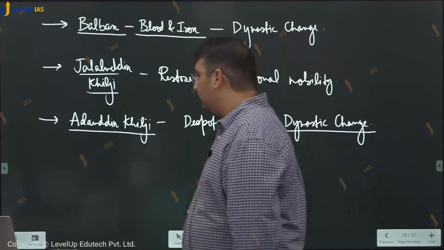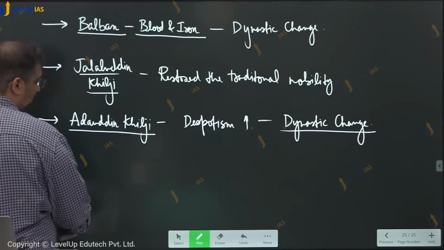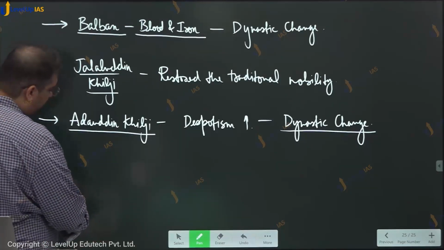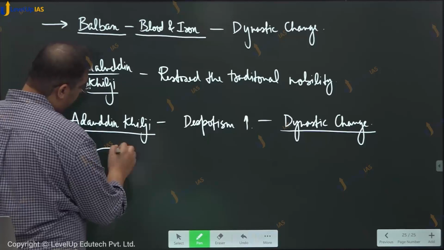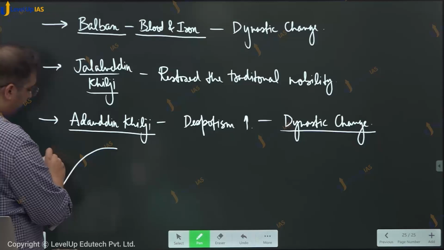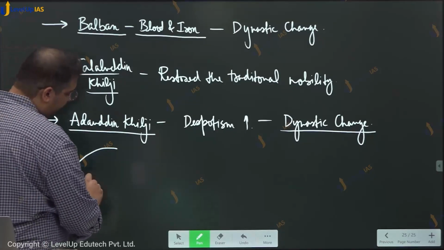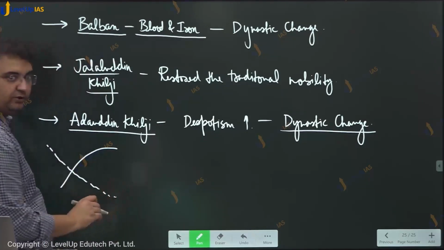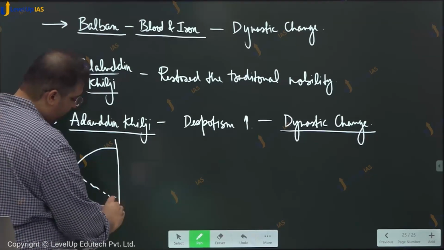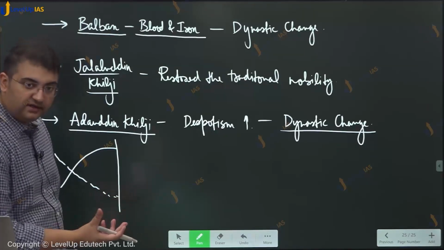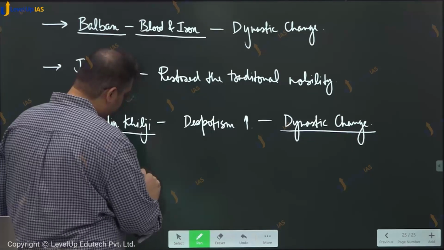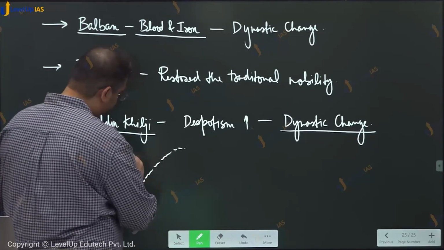ठीक है, तो इसको आप एक ग्राफ के ऊपर भी प्लॉट कर सकते हो. Under the reign of strong sultans, the power of the sultan is going to be highest, but in contrast, the freedom of the iqtadars is going to be at their lowest. However, this is going to lead to a reaction, disruption. तो बार बार rebellions होंगे, revolutions देखने के लिए मिलेंगे. And this system, this equation is going to try and correct itself.